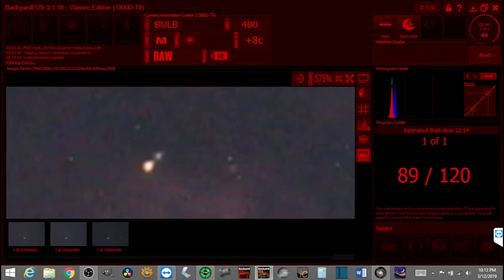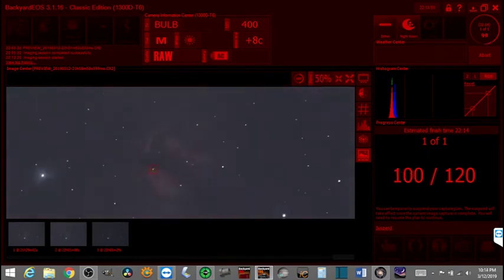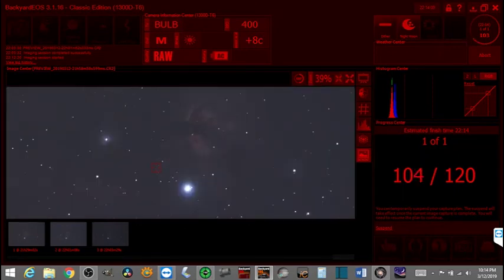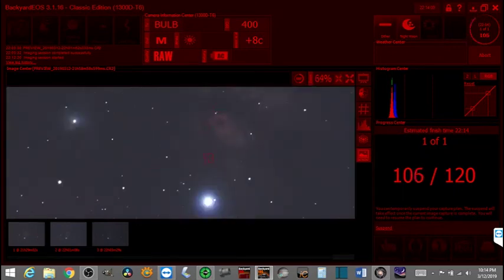That's different than what you see on the other one, because you got a pretty good focus, thanks to that Bahtinov mask. It really helps. That's a beautiful DSO, isn't it? I was hoping to get that horse head in there too, maybe after I take enough data.